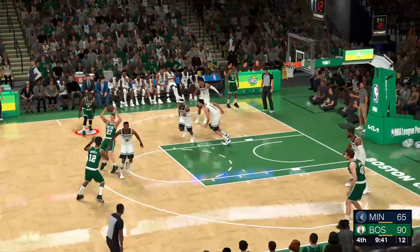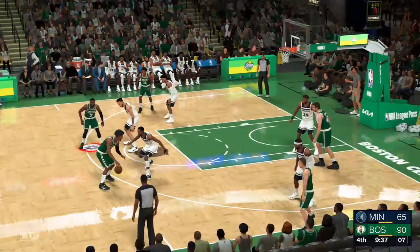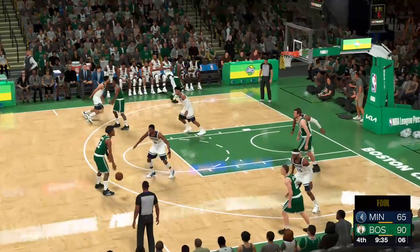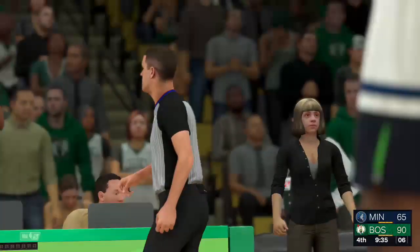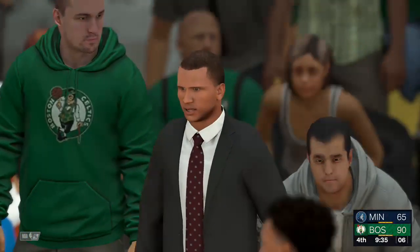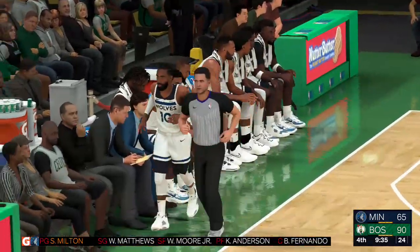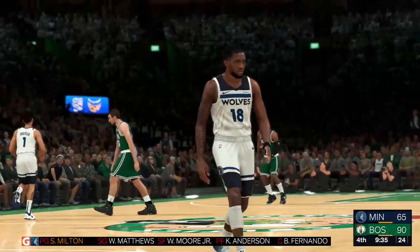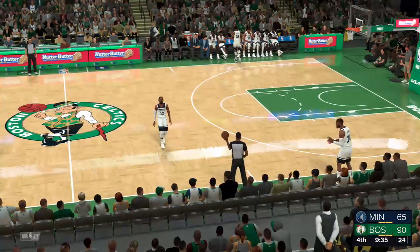Here's Pritchard. The Timberwolves getting their last shot to go. Here's Brissett, and the officials will call the illegal screen here. One of the trickier plays to judge, but it would be hard to argue against the call. It is really difficult to get your feet completely set, to stay completely still. It's almost surprising to me that it isn't called more often.